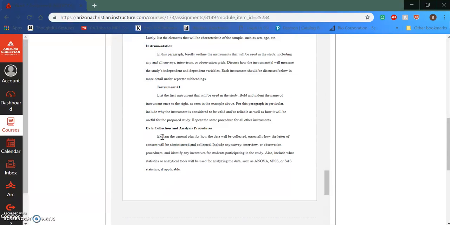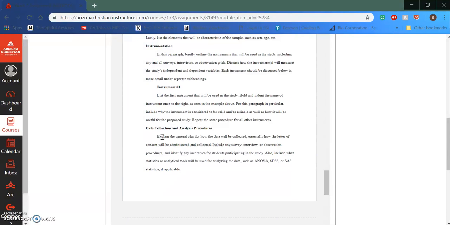If you're doing a correlational study, you have to mention that you are using Pearson r or Spearman rho. If you're doing ranks, any type of ranking would be Spearman rho, but for the most part, you're going to be using Pearson r, and hopefully you're going to say that you used Pearson r in the SPSS program. SPSS is a statistics program by IBM that will analyze the data for you.